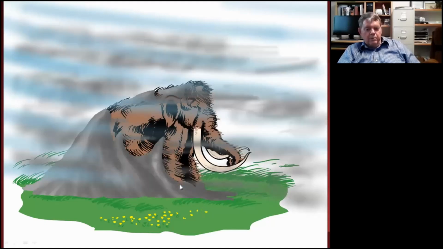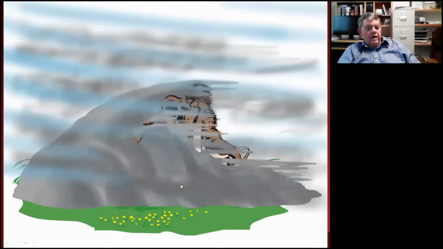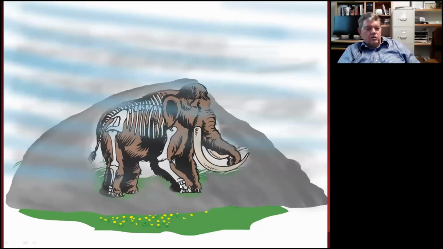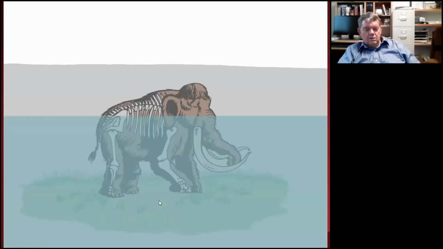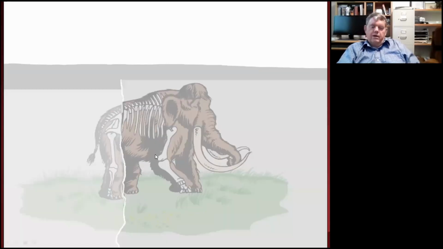Gets deeper and deeper. He breathes it, suffocates, and ends up in a general standing position in a big dust drift. Then more dust storms pile up more and more dust until he's buried, totally buried. And the permafrost, which is this blue area that has been forming at the same time, comes up like this. And it's cooling from the top too, and covers them up, and then it faults, breaks the pelvis.